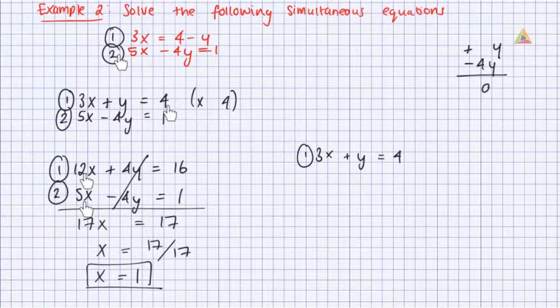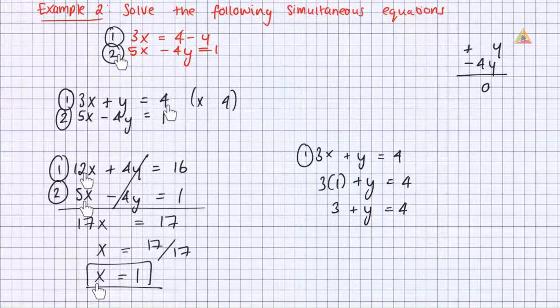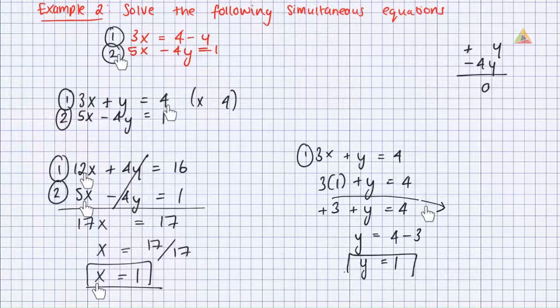Now, we have just figured out that x is 1. So anywhere I see x, I'm going to put 1 in instead. So 3 by 1 plus y is equal to 4. So 3 by 1 is 3, so 3 plus y is equal to 4. So you want to get y on this side and you want to bring the 3 over beside the other number, which is 4. We assume that that's positive because we don't see a sign, so we're bringing it over beside the 4. So y is equal to 4, take away 3, so y is equal to 1. So there are your two solutions for that question.